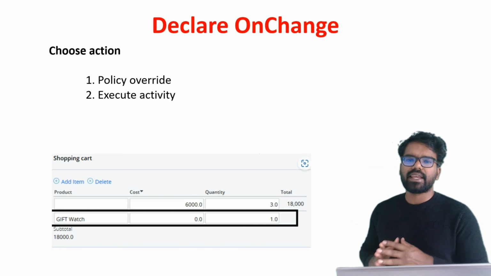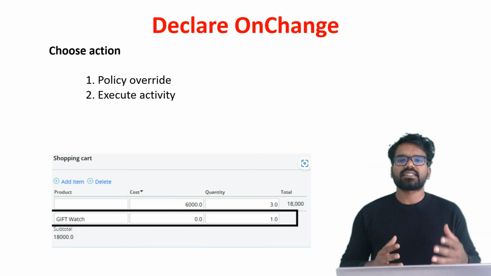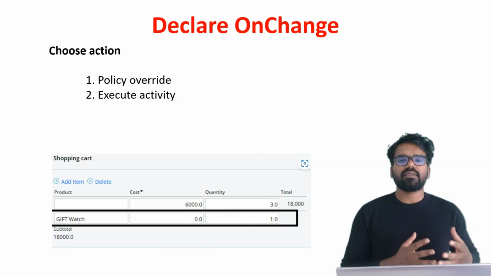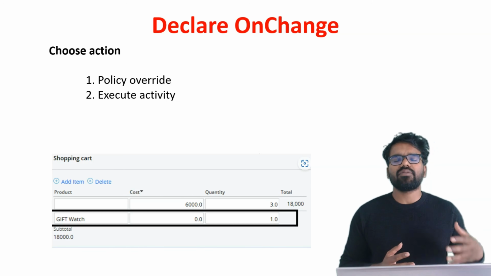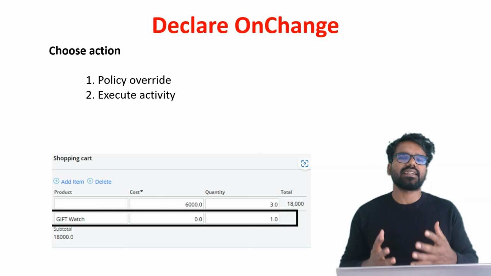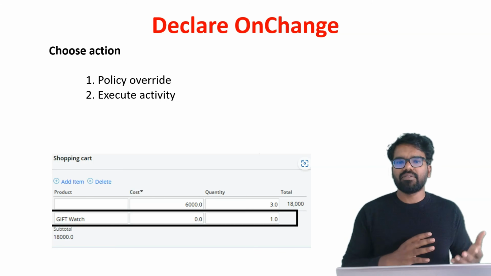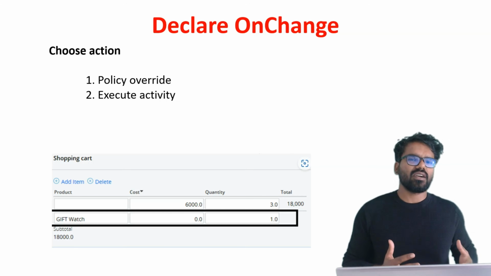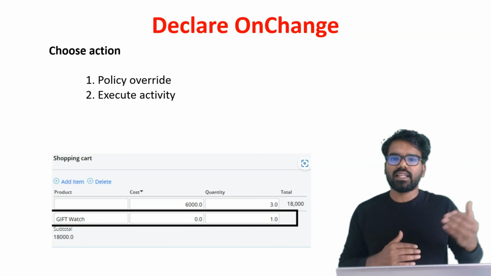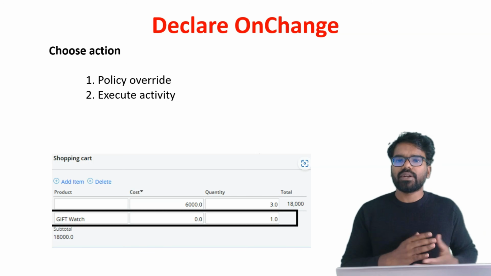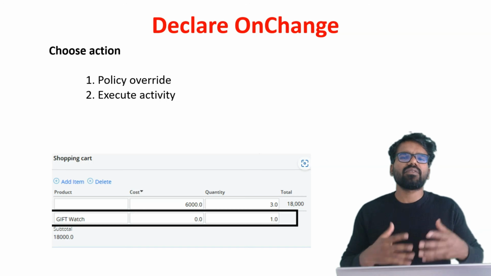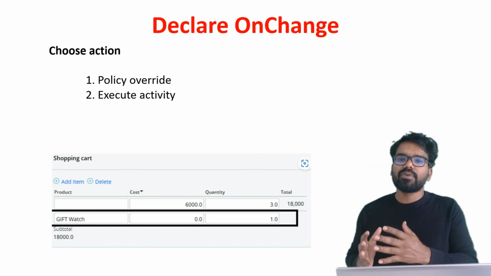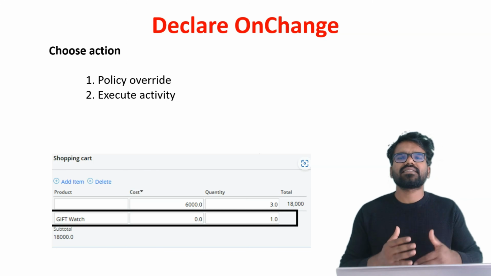What you see on the screen is a shopping cart. Let's say we have a business requirement for an e-commerce application, so that when the purchase order is greater than $5,000, they get a gift of a watch, and that gift is totally free. As you see in the picture here, the purchase order is 6,000, which is over the limit. So automatically you can add a row or perform some kind of activity. Here we have added another product, the gift watch, saying that it is just a gift.